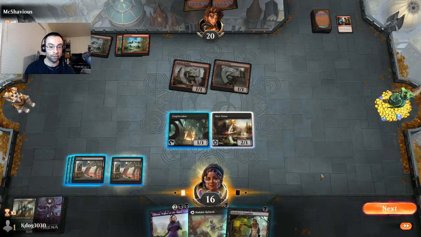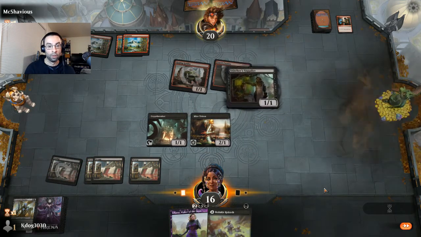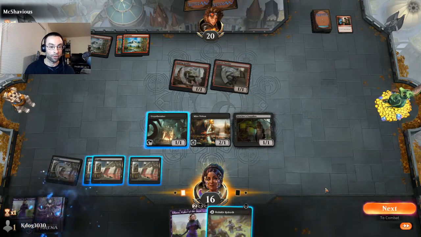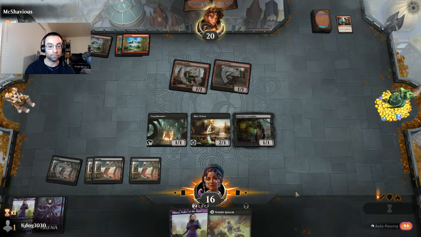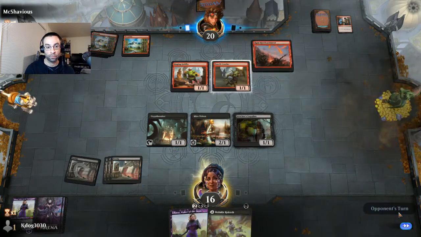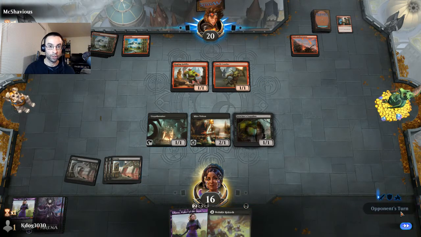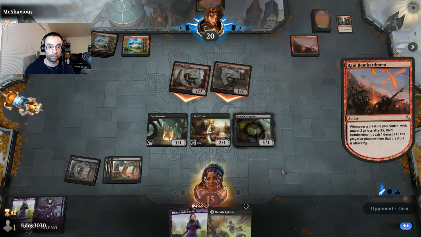Stitcher's Supplier seems fine. Does give us more card draw in the form of another zombie. I can also turn this Malakir into a zombie. Okay. We'll definitely trade off here if you want to get your bombardment off. Which they do.